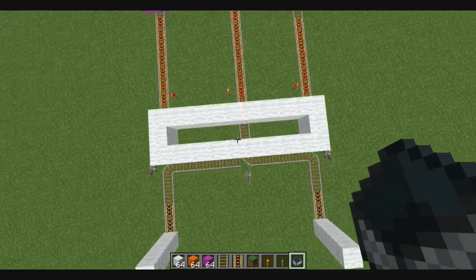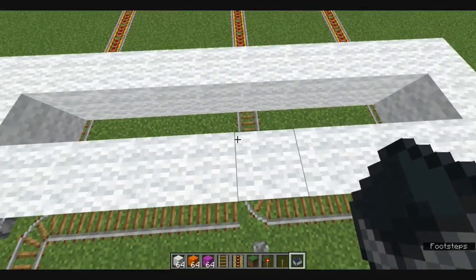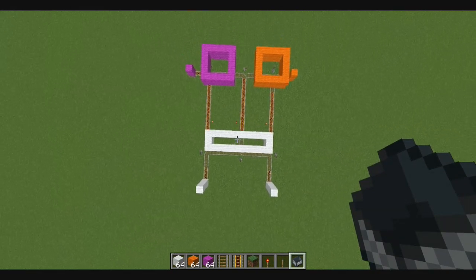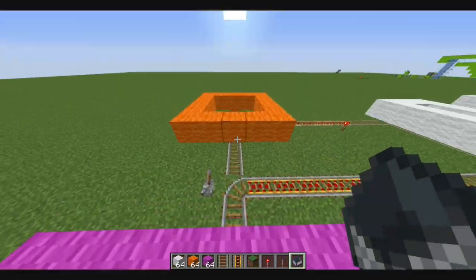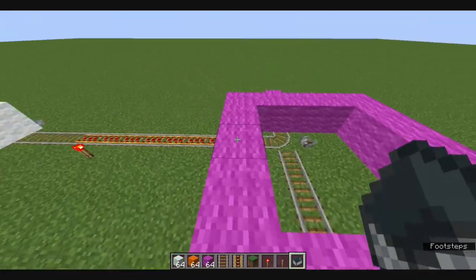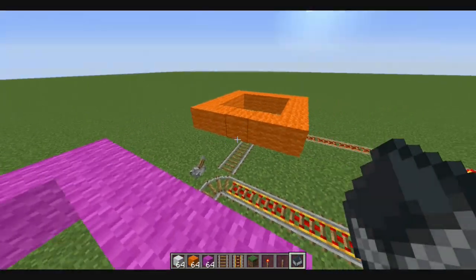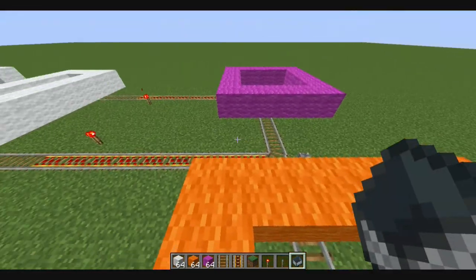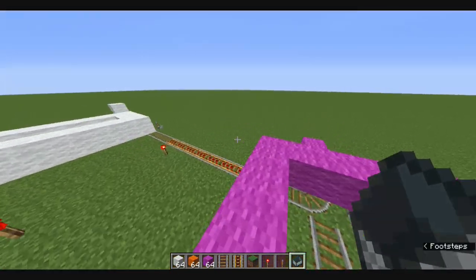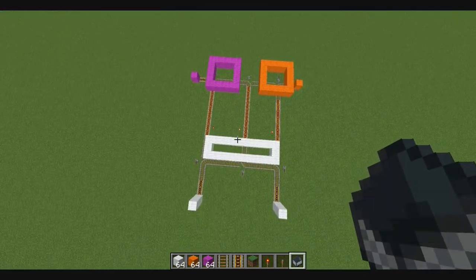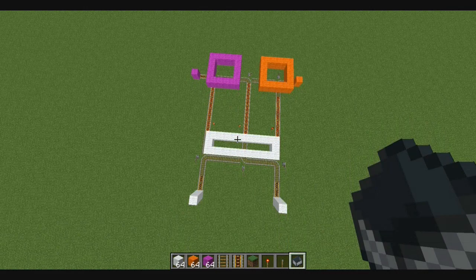So this is our BungeeCord network. We can call this white one here the BungeeCord server. This server you will never physically be in when you're playing Minecraft. And then we got server one and server two. We'll call server one our lobby, where everybody connects to when they first connect to our network. And then server two can be our survival or whatever else we want it to be. Now this is the minimum amount of servers needed in order to create a BungeeCord network. You need to at least have three servers.